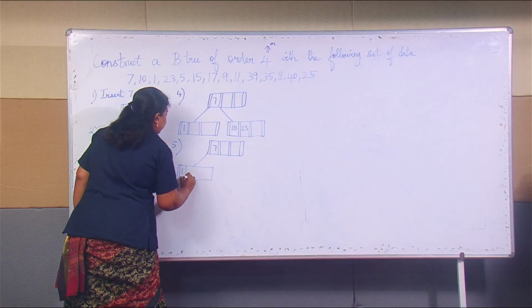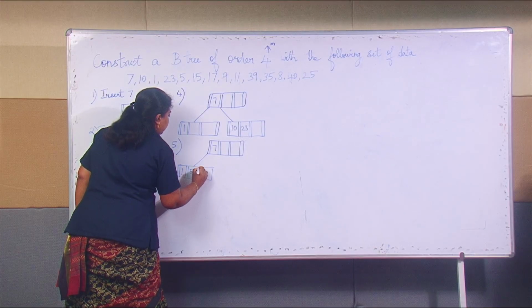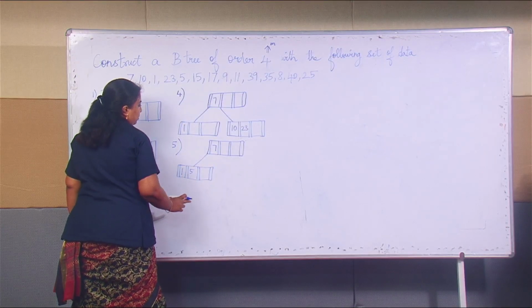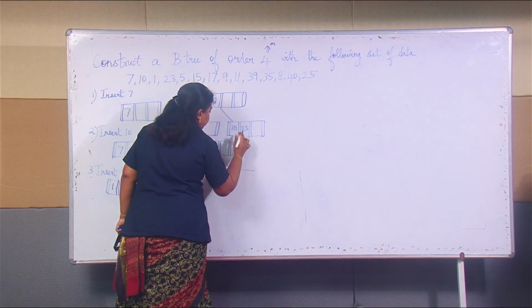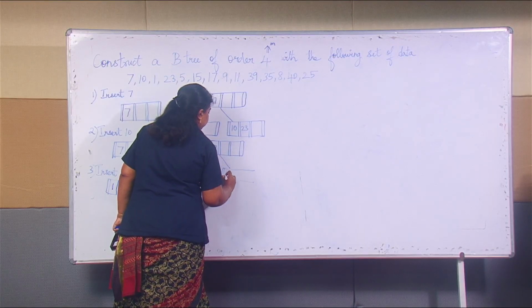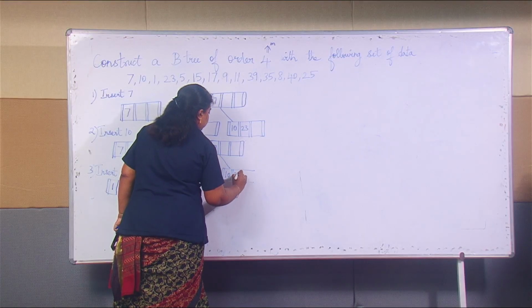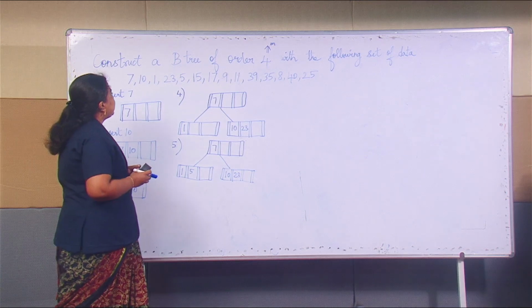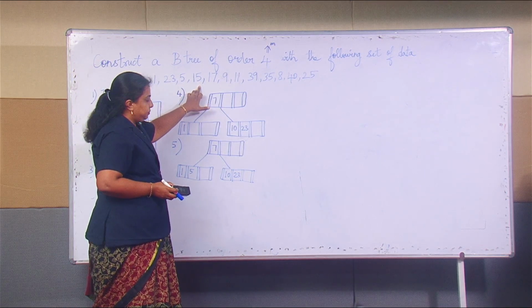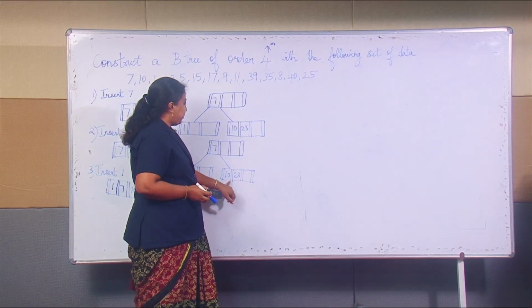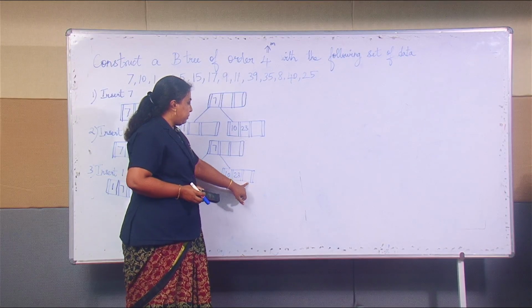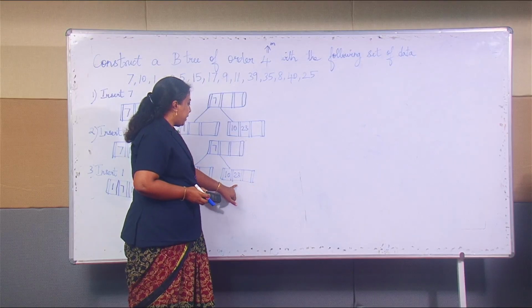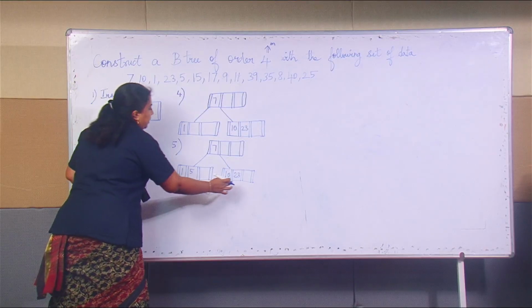One is already there on the left hand side of 7. Now I'll be inserting the value element 5 after 1. So 5 is after 1 but before 7. On the right hand side of 7, we just have 10 and 23. Okay. So in the 6th step, I'll have to insert the value 15. So 15 has to be placed after 10 but before 23. So 23 can be moved to the 3rd place and 15 can be placed after 10. Okay. So just move the element 23 and place the value of 15 in the 2nd position.